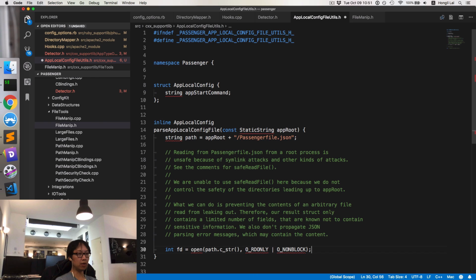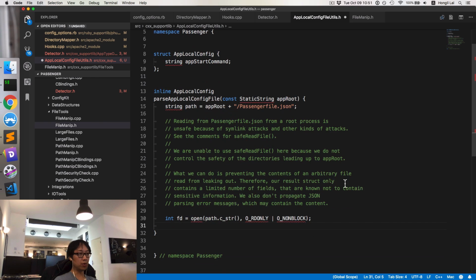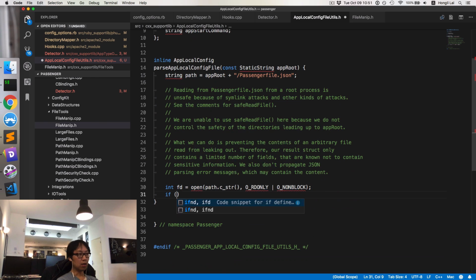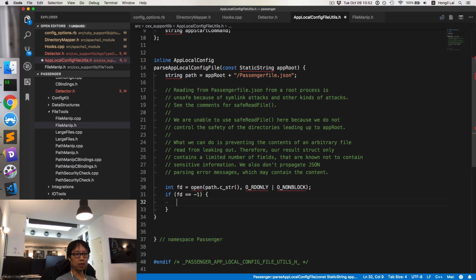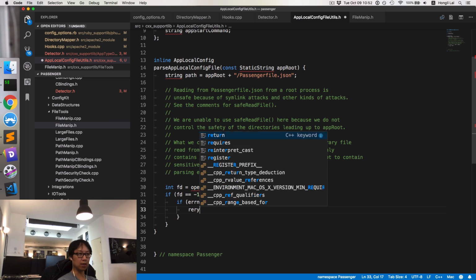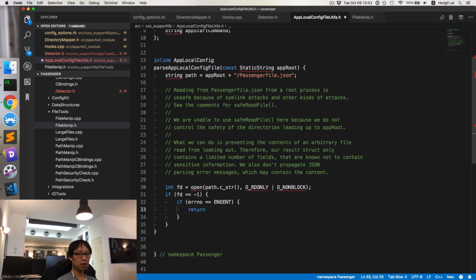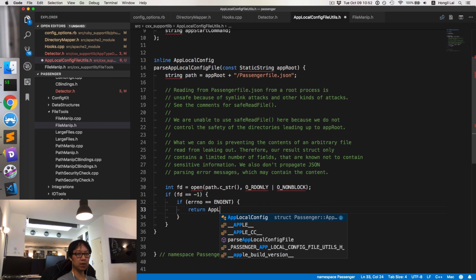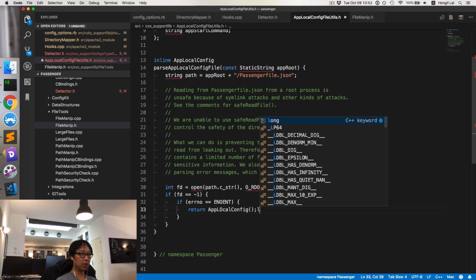Okay, so now we've defined what we want to do in this function. Let's check for errors. If we are unable to open the file, then it will return a file descriptor of -1. And if the error is ENOENT, which is an error code returned by the operating system, then we return the empty app logo config object.